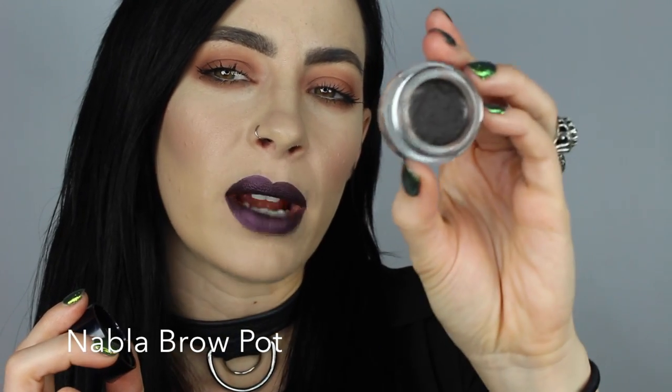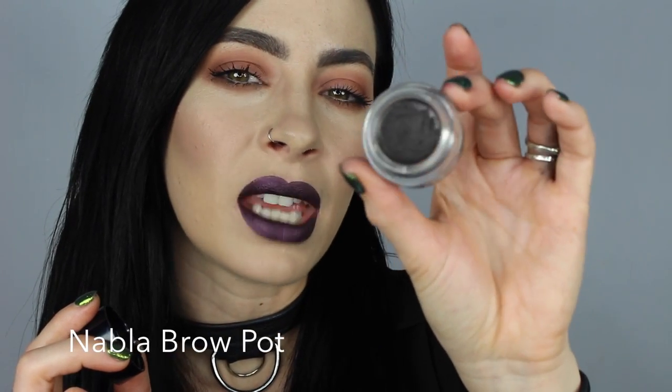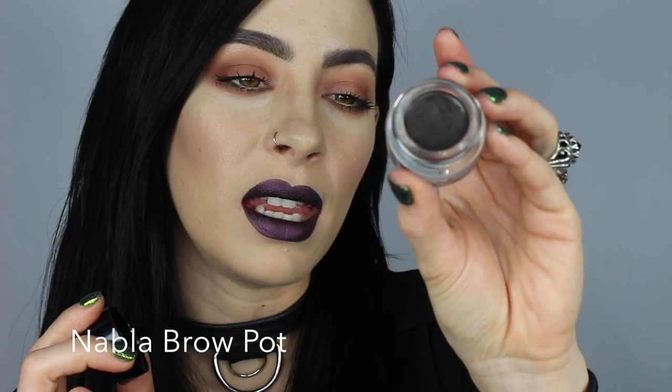So for my eyebrows, since dyeing them black, I've been experimenting with quite a few different lines. This brand from Italy, Nabla, just came out with the brow pots, and these, I would have to say, are my favorite waterproof cream eyebrow. It's definitely the consistency of it. It goes on a lot smoother, and you know when you get your brush and you wipe over something a few times and it almost disappears? That does not do that. It has a really nice creamy but opaque finish, and it's the perfect color for people who have really deep dark brunette hair or even black hair.